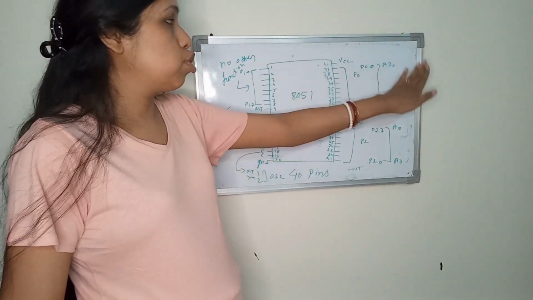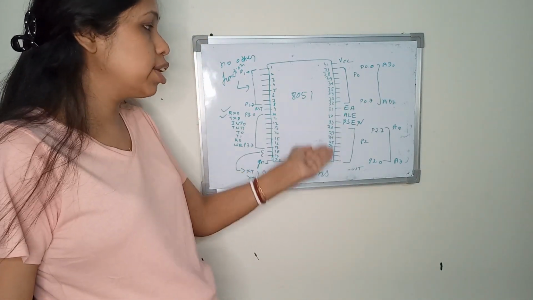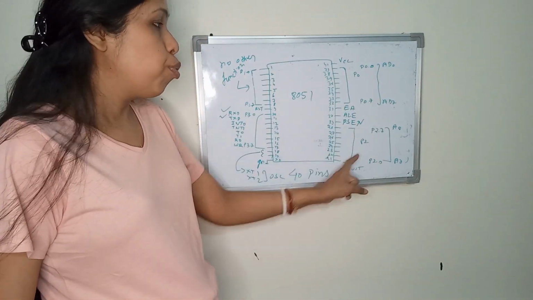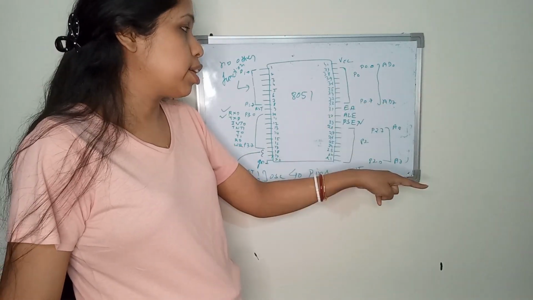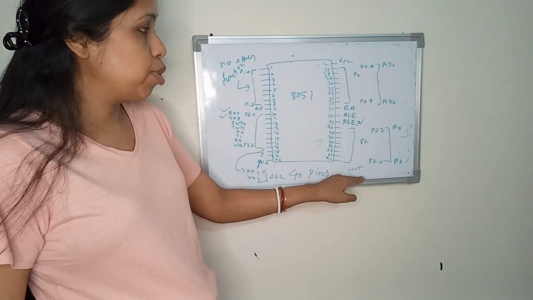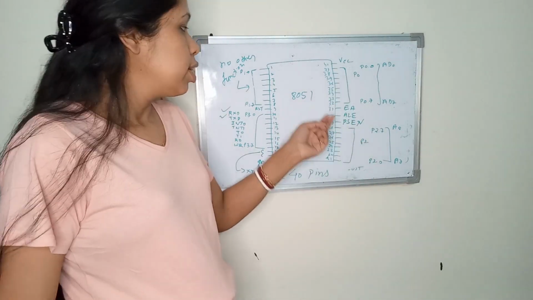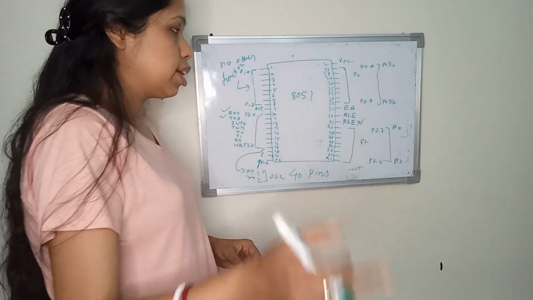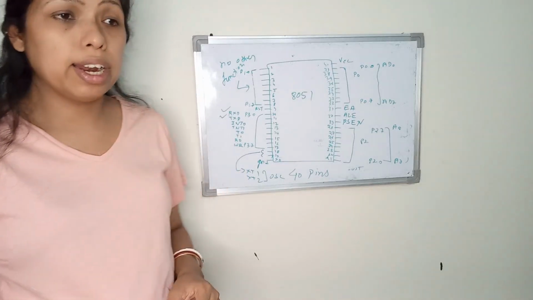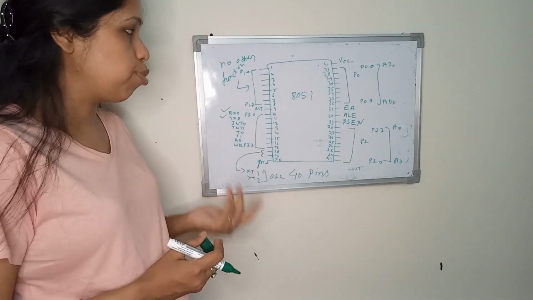These 8 pins are associated with port 0, and from 21 onward, these are associated with port 2. Port 2 is only the address bus, but port 0 has the address bus as well as the data bus. So in between port 0 and port 2, you have the extra 3 pins. These 3 pins are the program store enable, address latch enable, and the external access. If we try to remember it this way, it will be very easy for you.